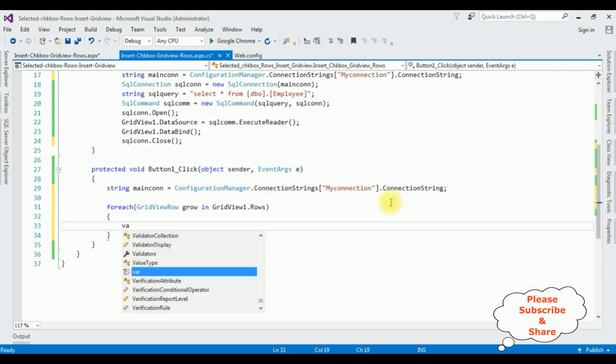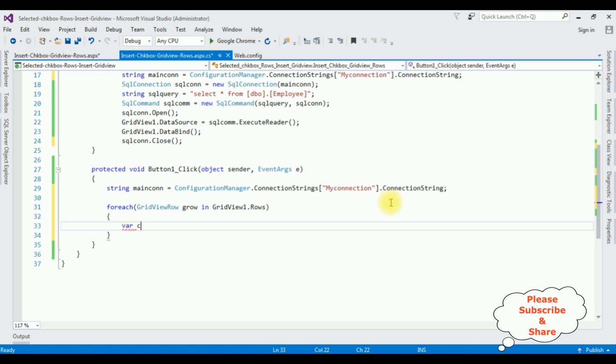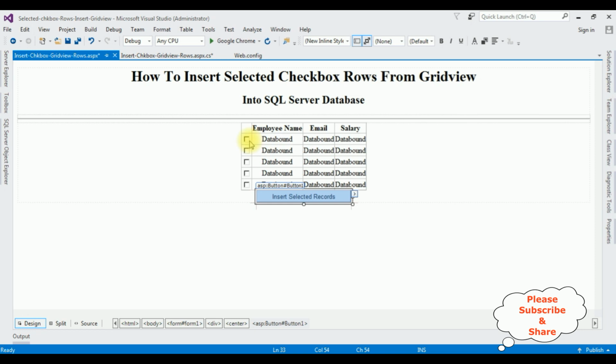After that, let's create the checkbox object. The object name is select. row.FindControl. The FindControl method takes the ID string. Here the ID is the checkbox control ID.